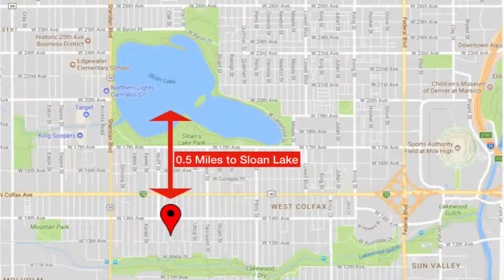So what you see here is a basic rental. Cash flow is great. This part of the world has increased in price the last couple of years. We're at 13th and Winona, east of Sheridan, south of Colfax, and we're getting the Sloan Lake blowback. Across the street, all of my colleagues who own duplexes and fourplexes on this end of the street have all sold out. These properties are being fixed up, beautiful, mint condition, and partitioned. They're having party wall agreements put in, and each side is being sold separately to different buyers.